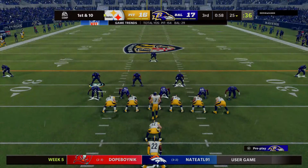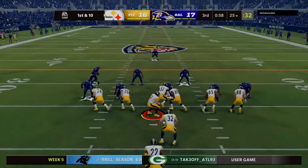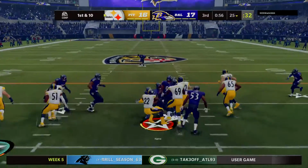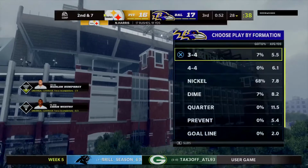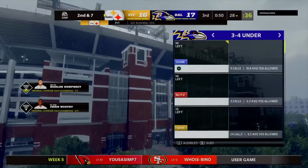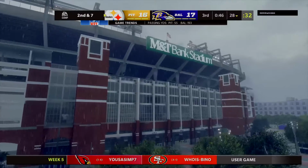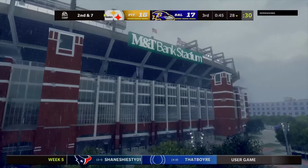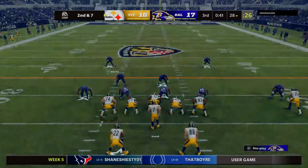The Steeler offense here about ready for their next drive. And here we are almost through 3 quarters of play, and this passing game still has not really found any kind of rhythm. Put it mildly, because they're not even over 100 yards yet. And in today's NFL, where it's a pass-first league, that is quite surprising. Not many teams patient enough to stick with the run. Everybody wants to advance the ball through the air. They've got to get their timing back.